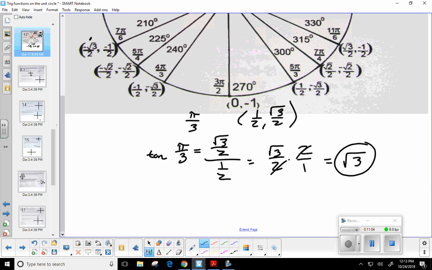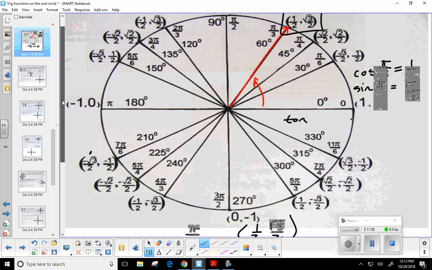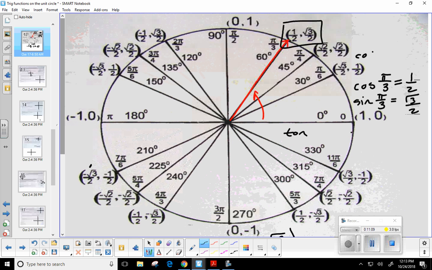Now, one thing I want to show you: a lot of these are being given to me in radians. Let me go back up here. What if I said I want the cosine of 60 degrees? You'll notice pi over 3 and 60 degrees are the same location, so it would still be 1/2. It doesn't matter if it's given to you in degrees or in radians. So if you are given a radian measure that you're having trouble with, maybe simply convert it to help you figure out where you got to stop. Okay, let's try another one.